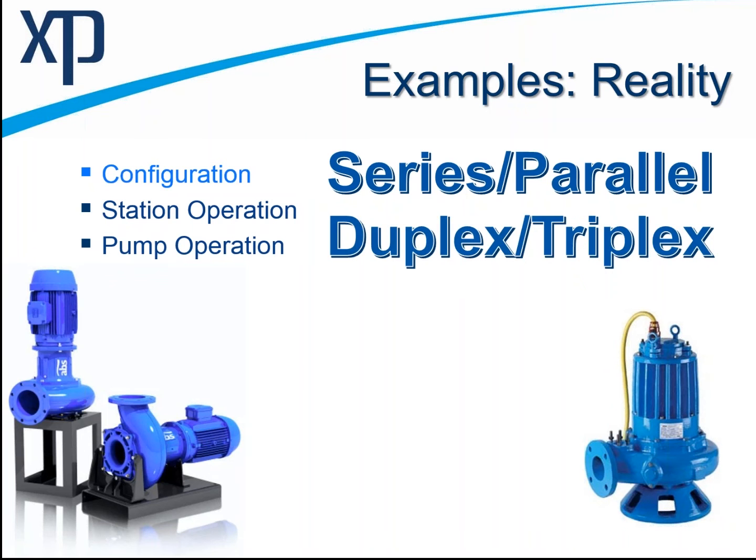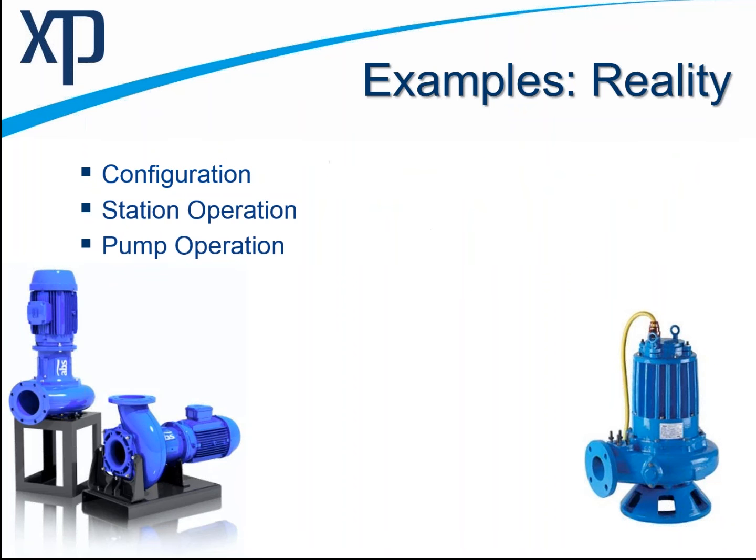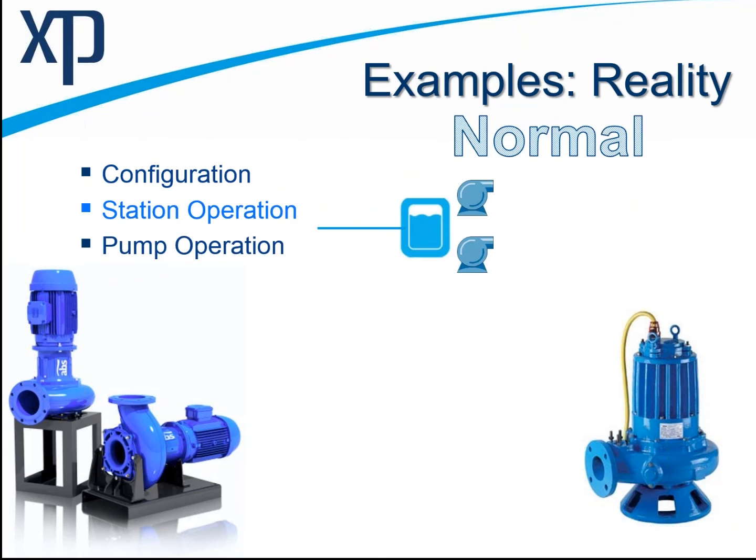Similarly, the station itself, both of the examples I showed you in the quick overview, is what's called a duplex pump station, which means there are two pumps. You can infer what triplex means or even what a quadplex system means, just basically how many different pumps operate in parallel. So in a very simplified example, and if you recall from wet weather, the pumps operate under two different conditions. We have this normal or dry condition, and this is the duplex system, a very simplified wet well on the left, pumping into two pumps.